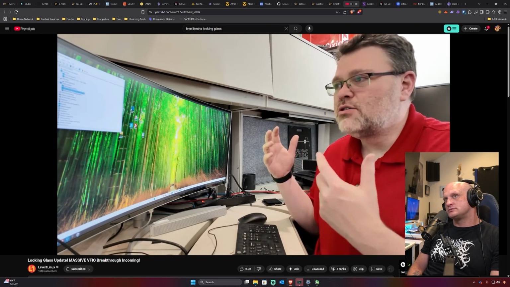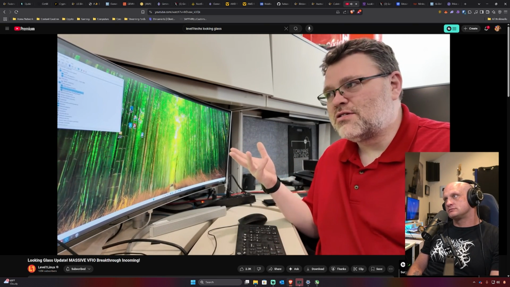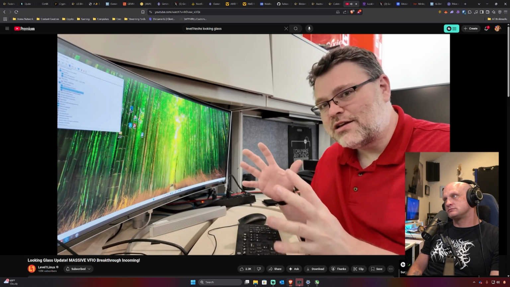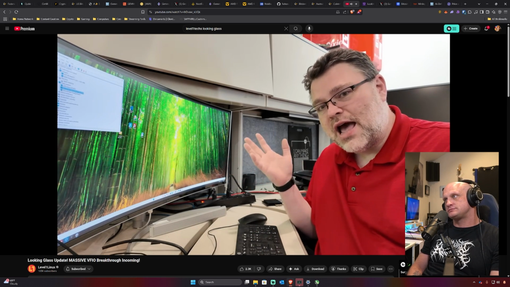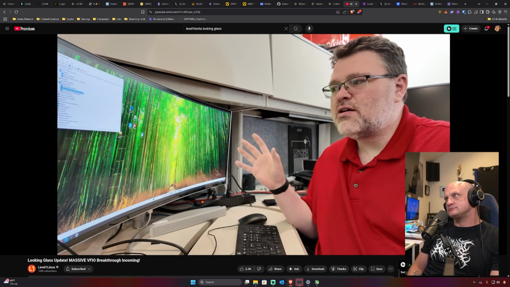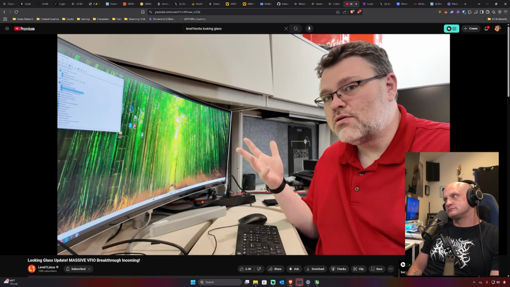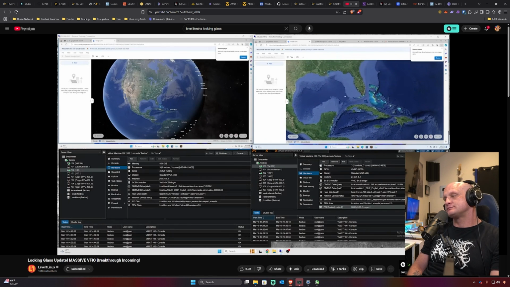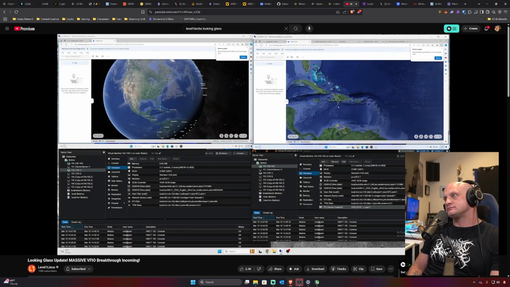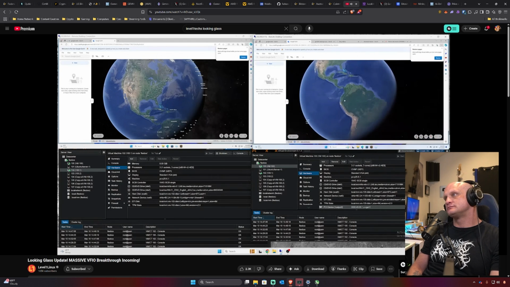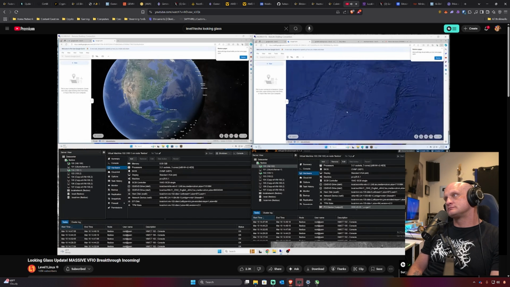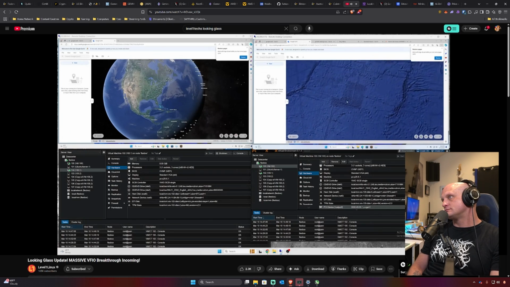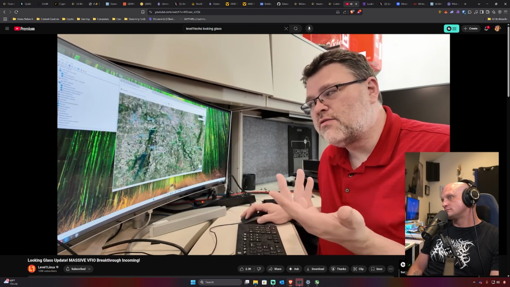So if you use Virt Manager to create a virtual machine and you install the Looking Glass indirect display device, even though you don't have a second GPU mapped, if you throw a bunch of cores at that virtual machine, it will be able to run software emulation across many cores and you will get pretty significant acceleration. I did a video a couple of months ago on the difference between GPU accelerated Bing maps and non-GPU accelerated Bing maps with the Intel Flex GPU, and you can see how terrible and janky it is when you don't have a GPU driver. With the indirect display driver, you can get this kind of draggable performance.